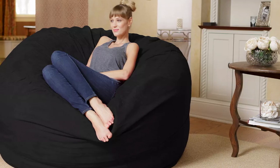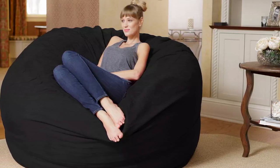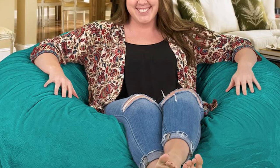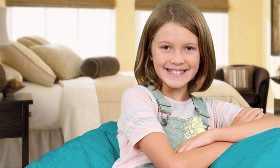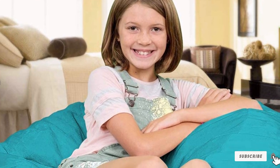One of the reasons the Ultimate SAC is great for kids is because it's easy to clean. Our testers found that the chair was easy to vacuum and didn't even get static, and the cover can also be machine washed. The beanbag does need to be fluffed up after use to retain its shape, but we like that it comes with a 10-year warranty — a much longer period than most brands offer.